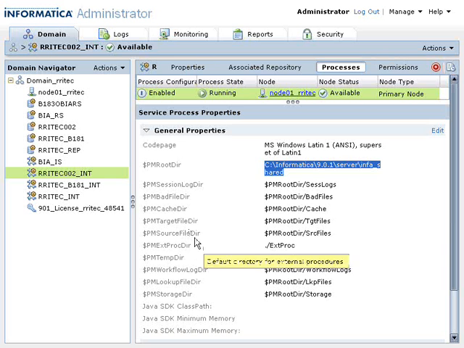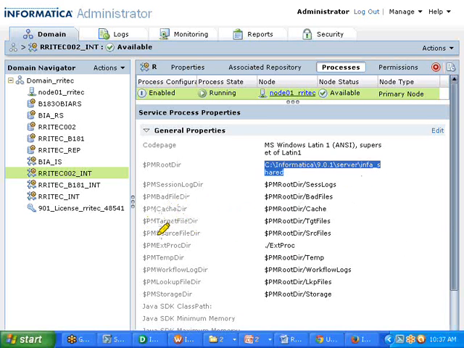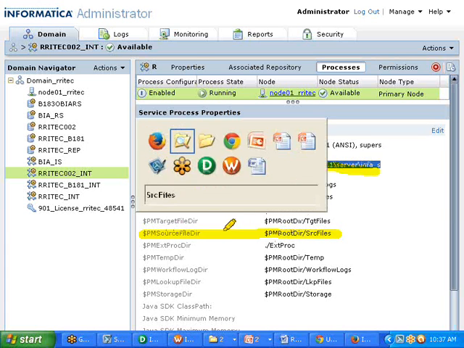Next one, sir? PM source also is available somewhere. If you see somewhere here, we have the PM source file directory. Whatever is available as the PM source file directory is the combination of PM root directory slash SRC files. PM root directory means this total path, right? Yes or no? Okay, can I say now PM source file directory is nothing but this path?